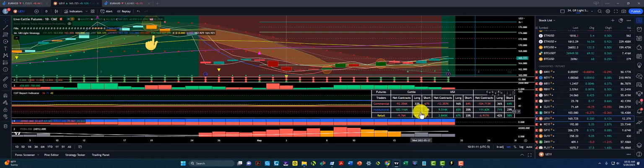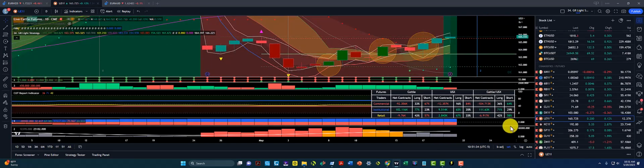Cattle crowded out here to the long side. If you did take these trades, it was a quick 1-2 for a nice gain on Wednesday, Thursday. No further trade the rest of the week. It's now starting to get into momentum to the upside. We'll see if prices continue to go up.